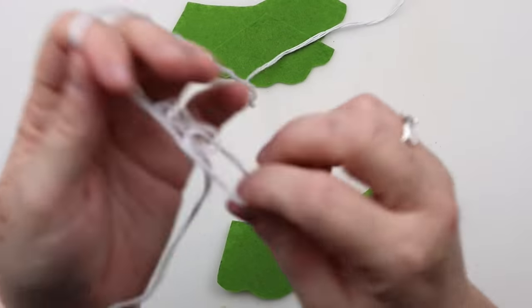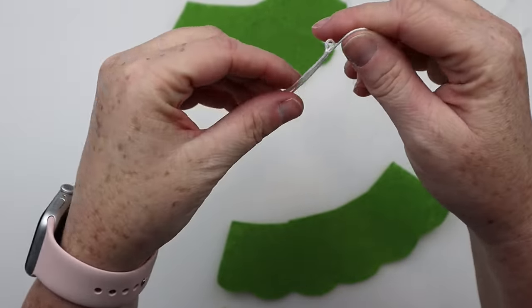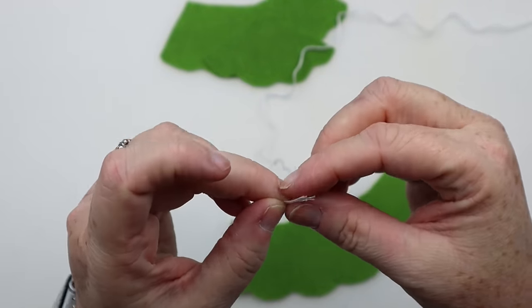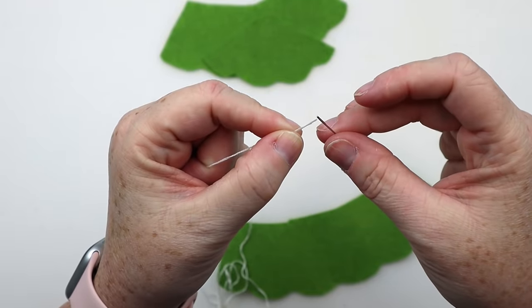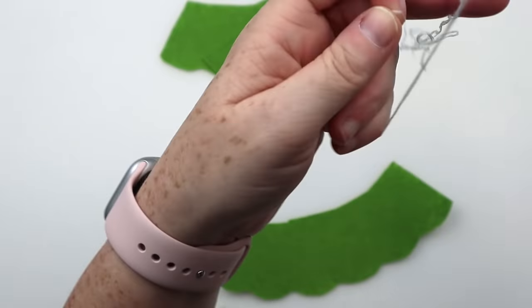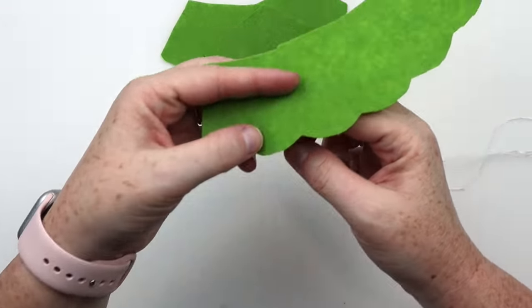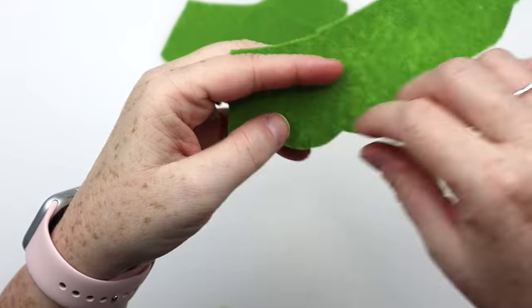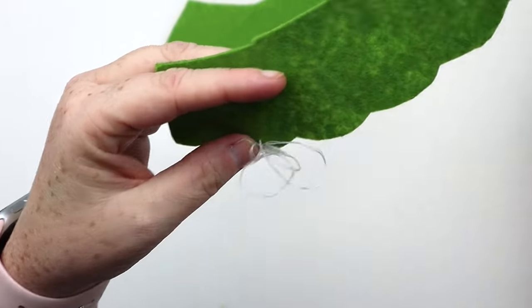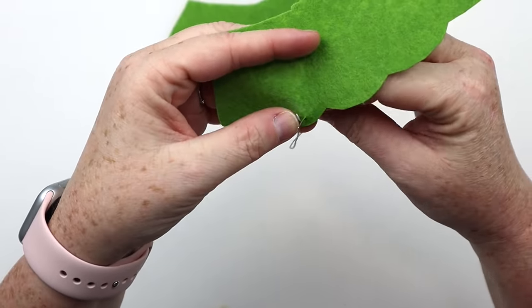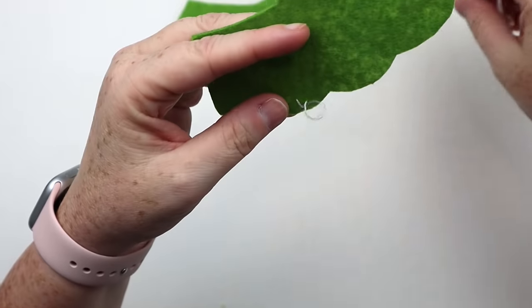Now I've grabbed some white embroidery floss. Each piece of this embroidery thread is made up of six skinnier threads. So I just wanted to use three at one time. I'm pulling it apart and threading it through a needle. On each of these pieces of felt on the scallop part, I'm just going to do a quick little hand stitch. I just wanted to do three little stitches, kind of make it look decorative. I'm not going to do the end scallop on each piece of felt because those are going to overlap when I attach it to my cone. That's why I am just starting with the second little scallop here.